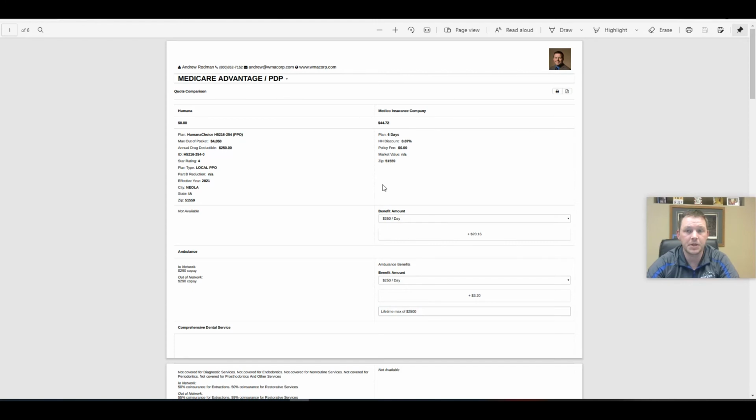It's a nice little presentation tool of saying, here's your plan, $0 premium, great benefits that are built inside of there, but there are holes in coverage. But don't worry, we can fill those holes, and this presentation tool will show you how, and how little a premium it costs to offer that great comprehensive coverage.